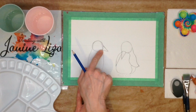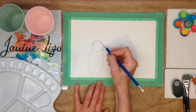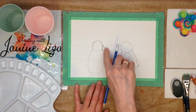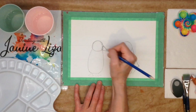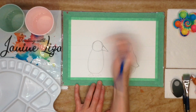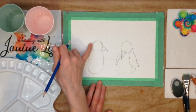Because of the circle, the curve is going towards the beak, but I'm going to just adjust that quickly and put the curve going the other way. There we go. So it's a bit like a cone. And just erase the lines on the inside of the beak there.